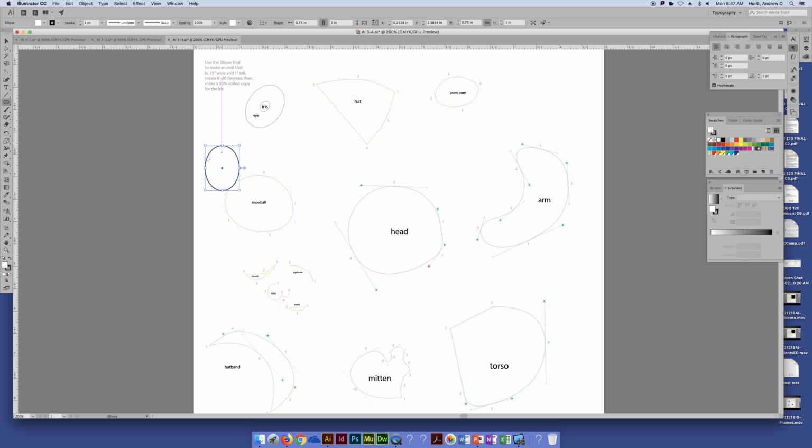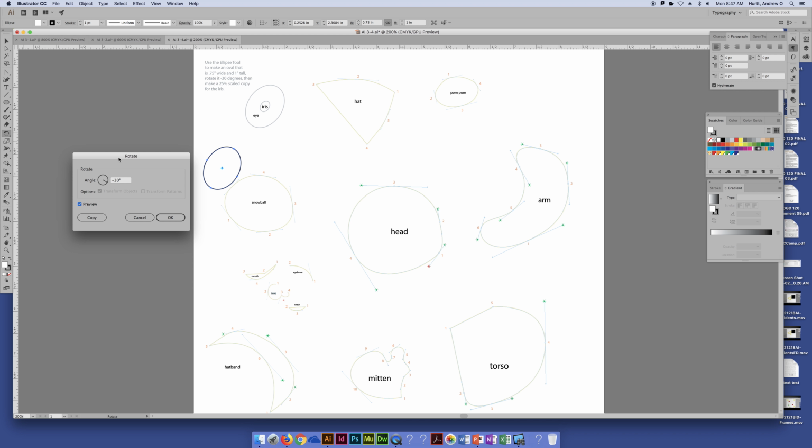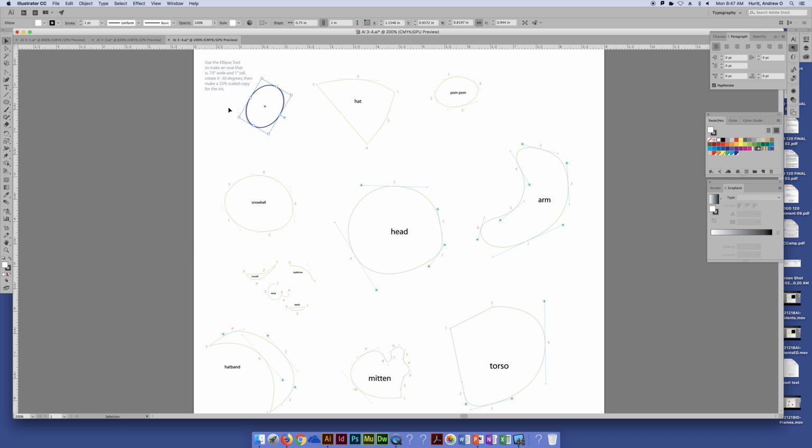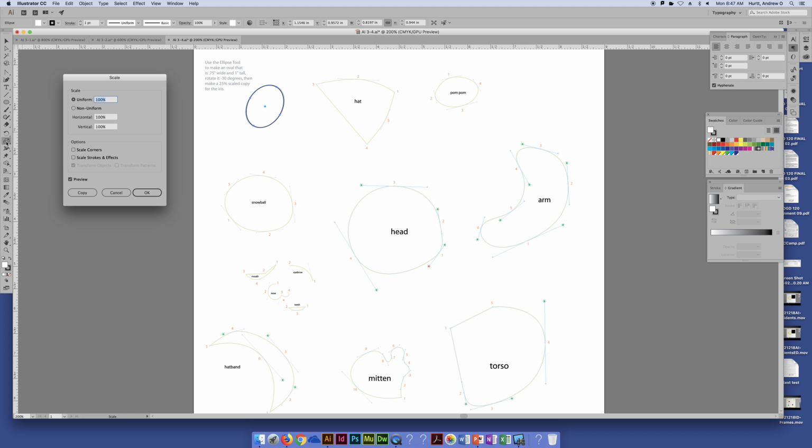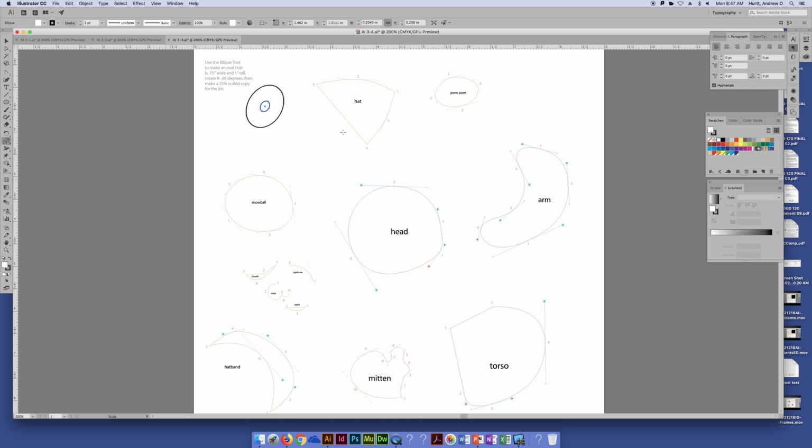And then we're going to rotate it -30. And then it's got the instructions there to, so if you place it here and then make a scaled copy, when we do our scale at 25%, we're going to hit copy instead of OK, so that we have two objects now.